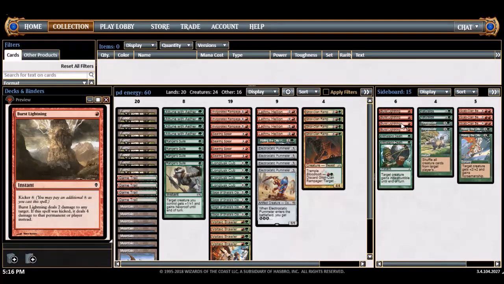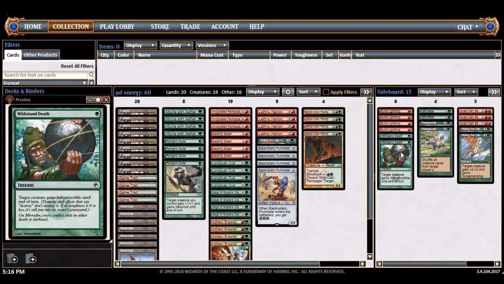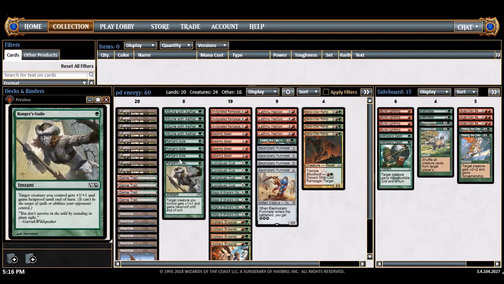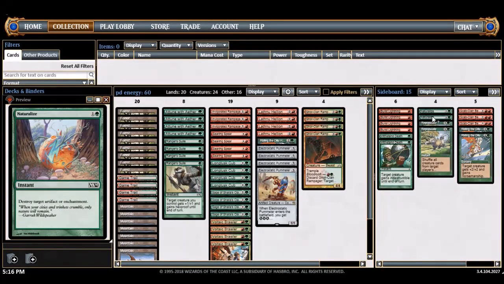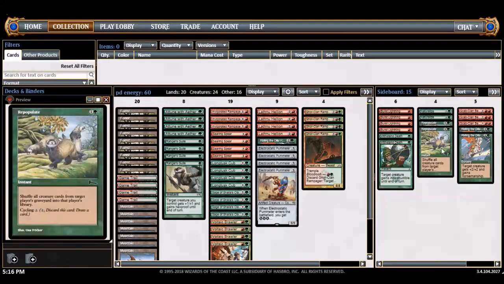The sideboard here, I have more Burst Lightnings for smaller creature decks, like Mono Red, for example, which is really good against that. Withstand Death. I wish I had better extra hexproof cards, like Ranger's Guile, which is basically a one-mana counterspell in this deck. But it's really good against Wrath effects, like Radiant Flames, Planar Outburst, things like that. A couple Naturalizes just for random artifacts and enchantments, Parallax Wave, Alchemist's Shell, Rivalry, things like that. Repopulate is my anti-graveyard hate card. A good thing about this card is that it cycles. It's not the best, but there's not really good graveyard hate anyway.